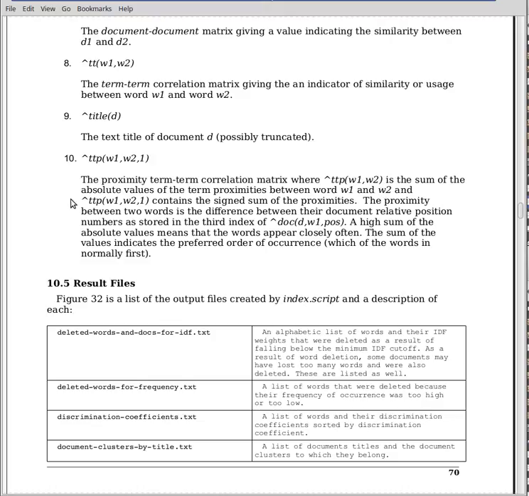So basically, if we go through the collection and we find, say, word 1 and word 2 exist in a given document several times, we'll simply take the difference between where word 1 occurs and word 2 occurs, and the absolute value of that. If that number is small, it means they're close together. If that number is large, it means they're far apart. And that's what we're going to be dealing with here. We'll get to it again later.